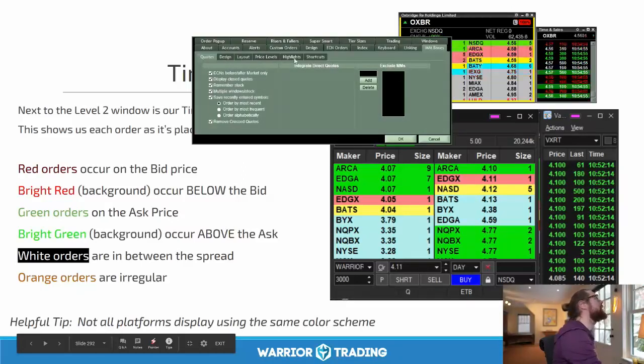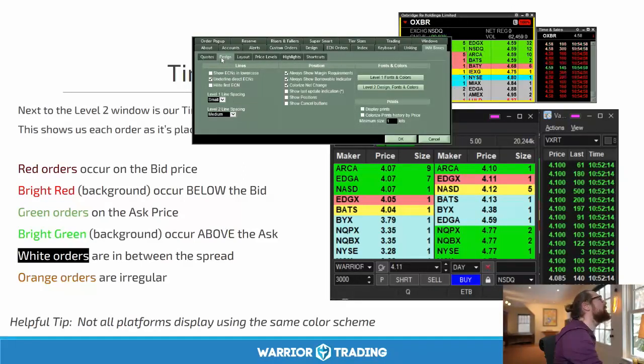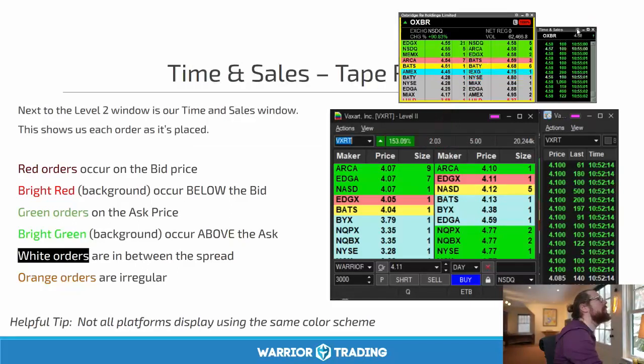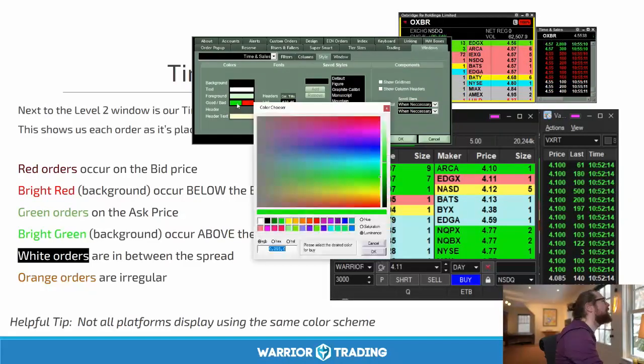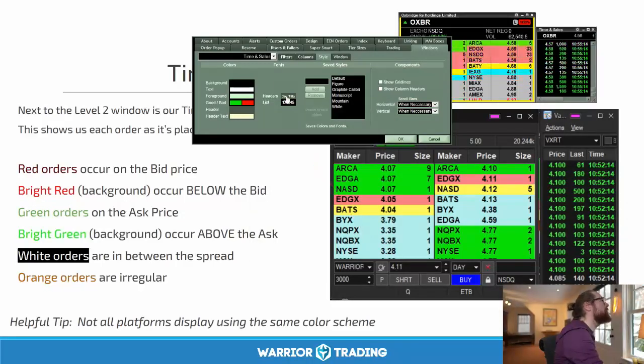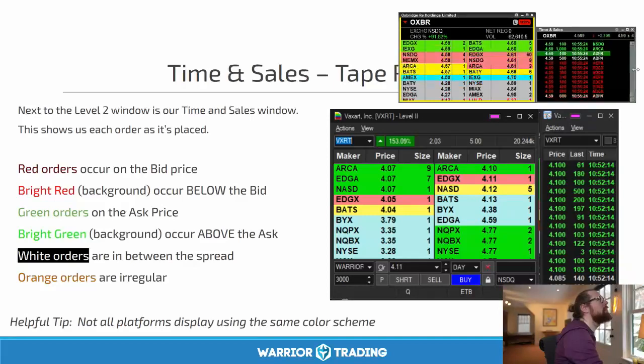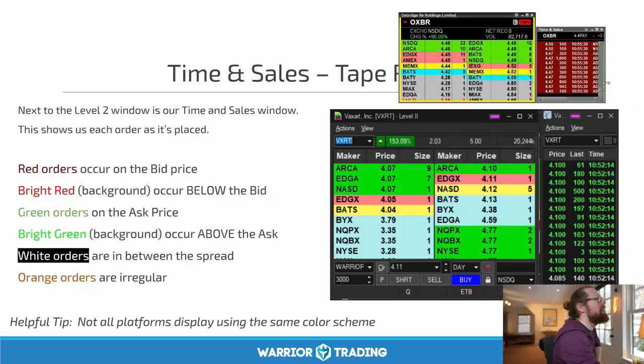If I go into settings right here, this does give me the opportunity to add the market if I want to see the market. The style, good and bad. Again, if you had a color issue, you could change those colors to stand out more, but this is the default style. So by adding market into this will now show me which route the order took place on. I don't usually look at that because it doesn't really make a huge difference to me which route it goes through on. It's just not that significant.